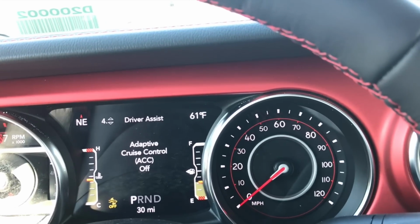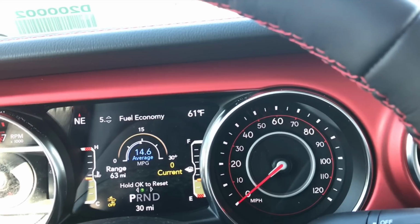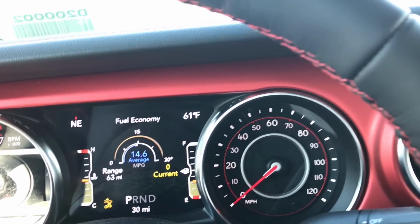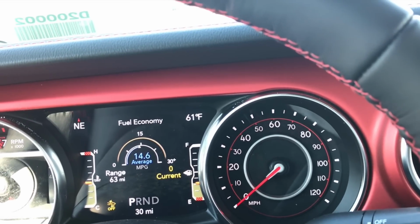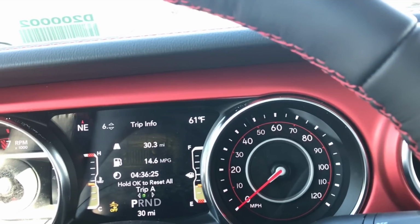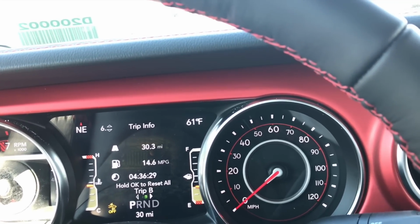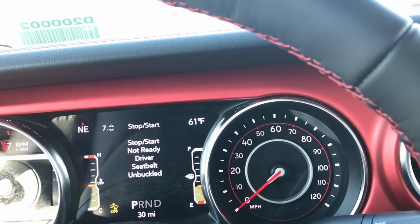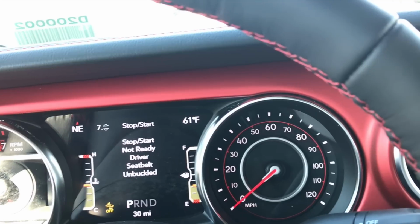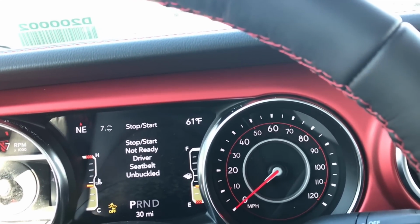Again, this does have the adaptive cruise control, and then this shows you your fuel economy, shows you your range, your current MPG, and it's also going to show you your average MPG for the vehicle too. It's going to show you your trip information. You have a trip A, and you also have a trip B for the vehicle too. And then of course this is going to show you your stop start system. It's saying that your seat belt's not on, so it's not going to stop. This system is actually going to be disabled.